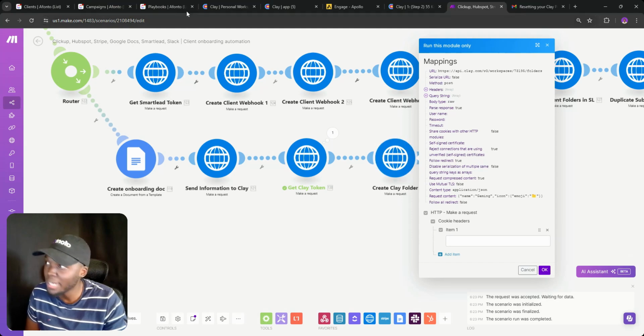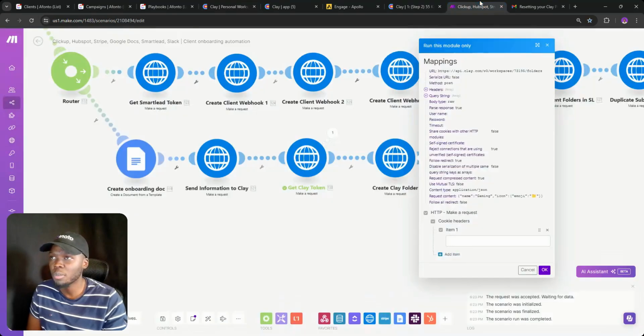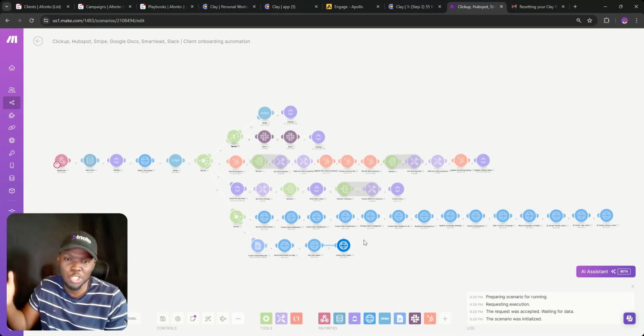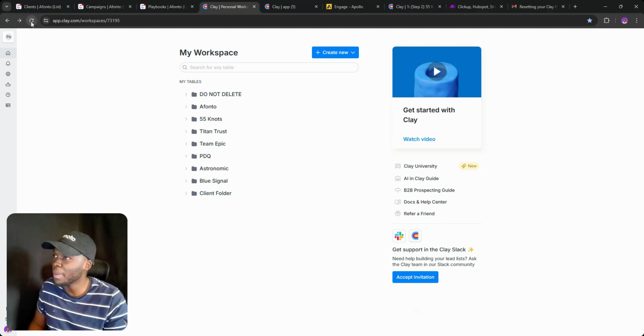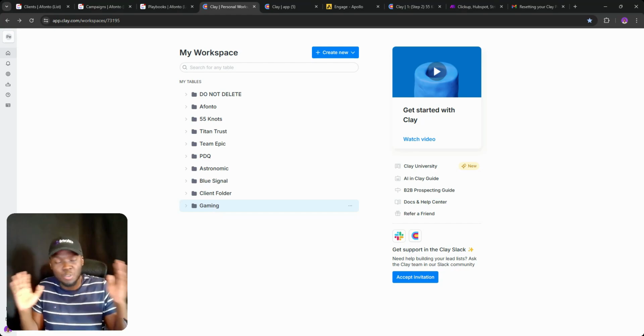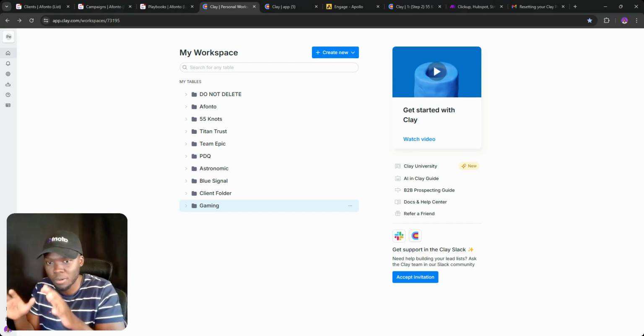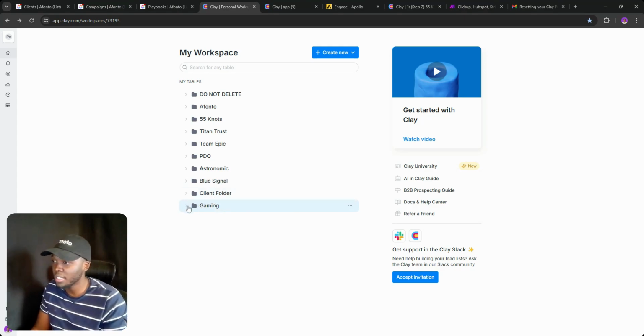which is called gaming, right? When we go back to the Clay session, we've got these folders over here, and the new folder that we're going to be creating is called gaming. By the way, that would just be replaced with the client name for one of our clients. When we refresh the page, we've got a brand new folder, which is called gaming. This is part of the SOPs, right? These are things that you would normally have to do whenever you've hired VAs, and they're doing all these things for you. We've got the gaming folder, and when I click on this, there's nothing.